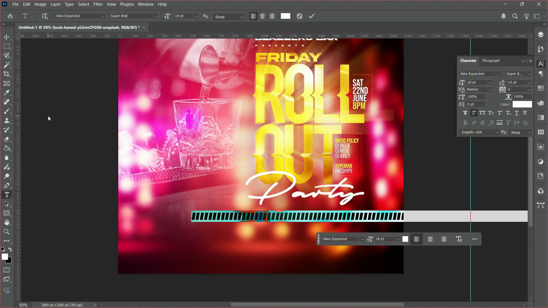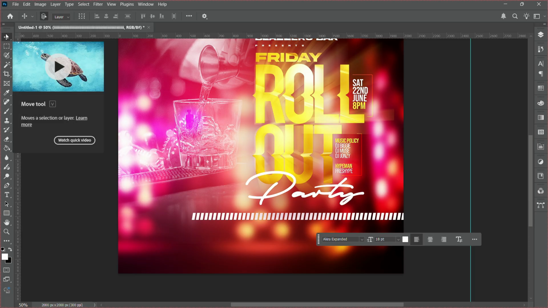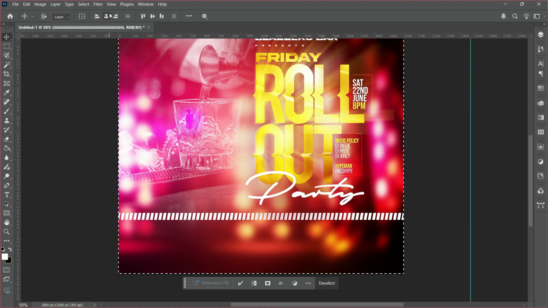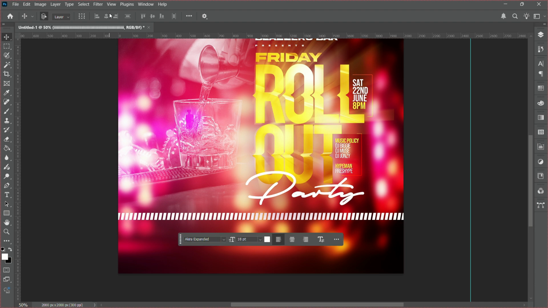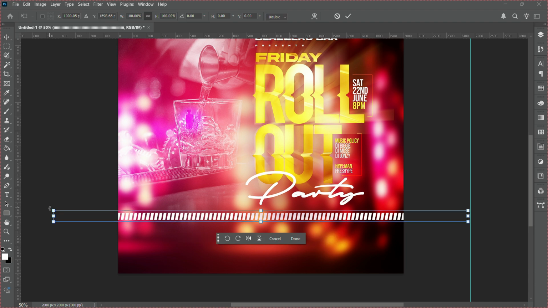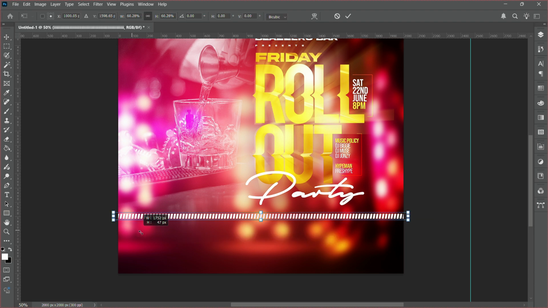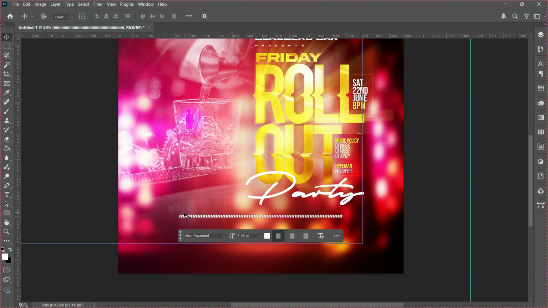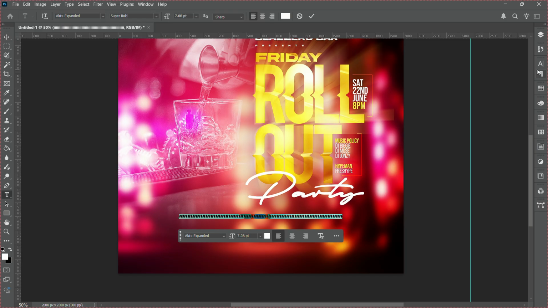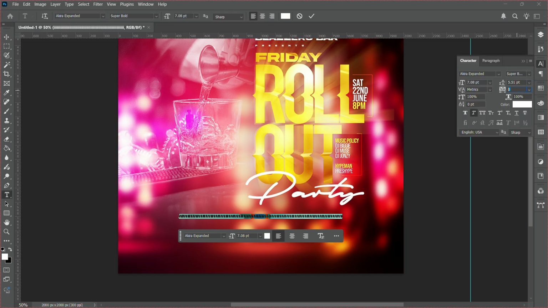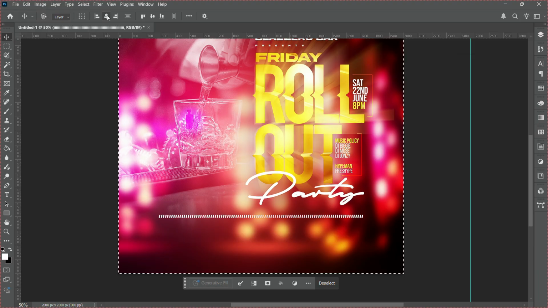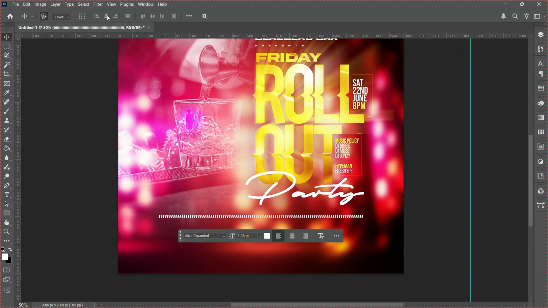Okay, so now what I want to do is I want to hit Control A on my keyboard, align this text, and then reduce it just rightly so. Okay, so this is just for adding a little bit of aesthetics and beauty to the lower part of this design. So let me just increase this to something like, let me see, 200. Okay, and then centralize and then Control D and Control T.